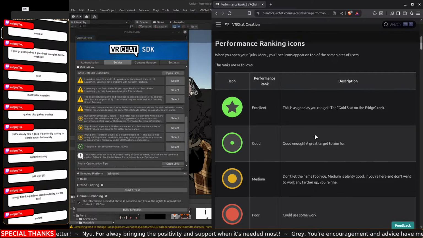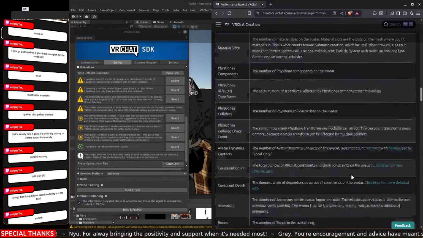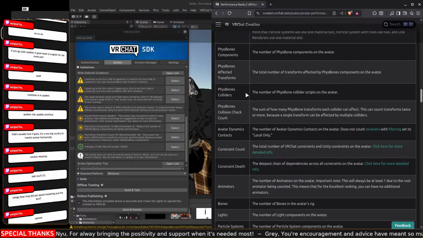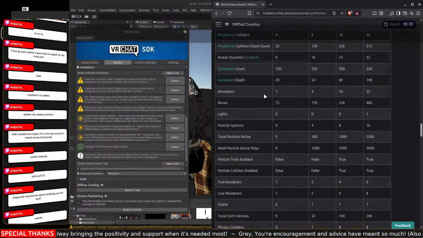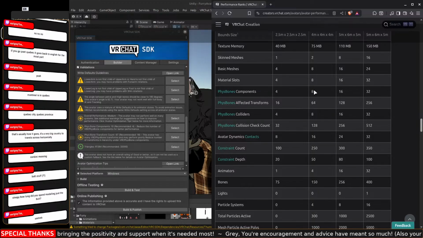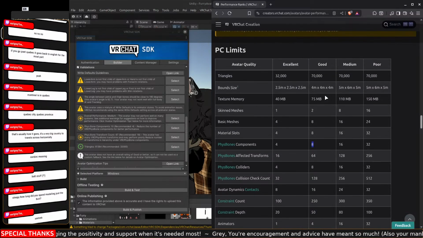Fishbone components 10. Fishbone components 8. Okay, so we have two components. That'd be the ears we just did. Oh, I think I know what's going on.